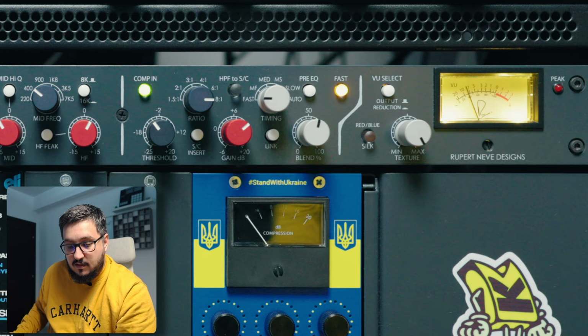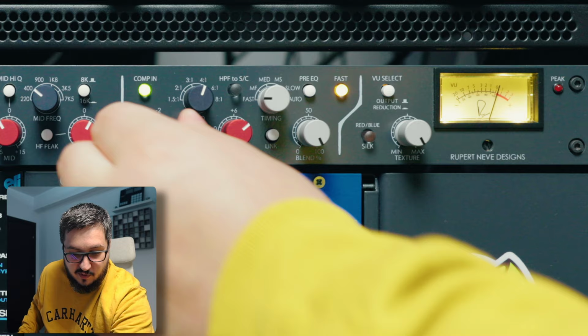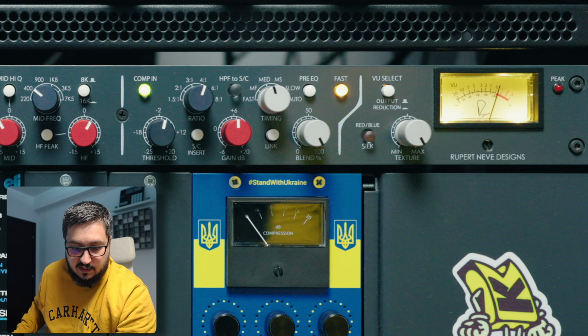You can add some really nice texture behind the vocals. Let's go with something more conservative. Let's go with medium settings on the attack and release.